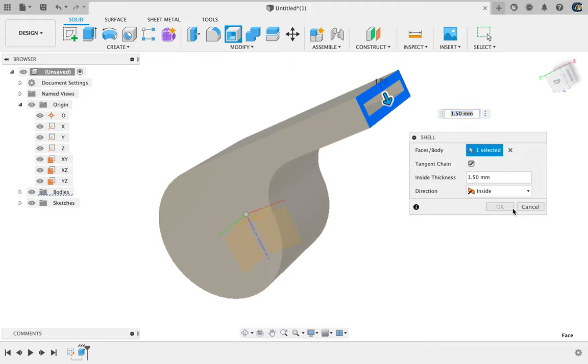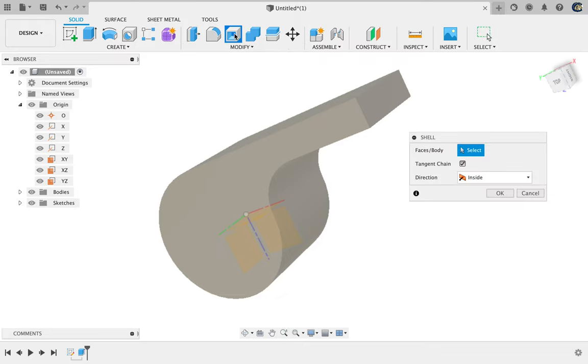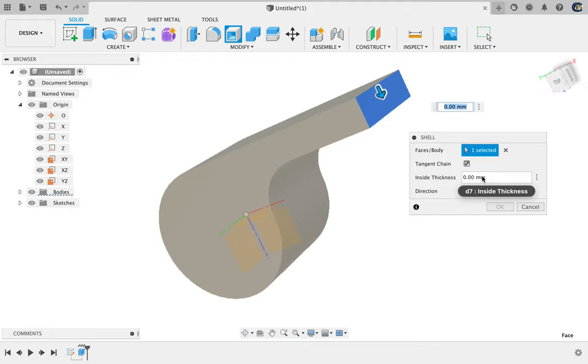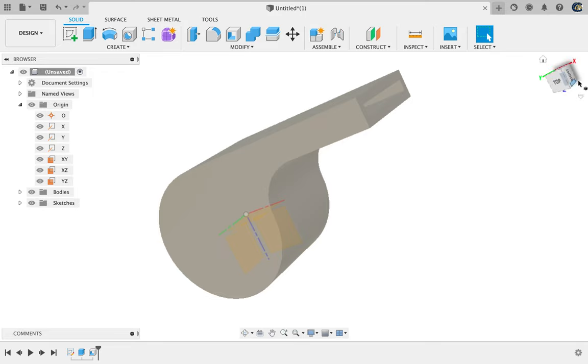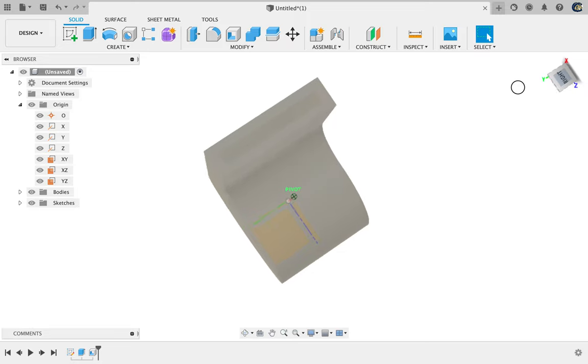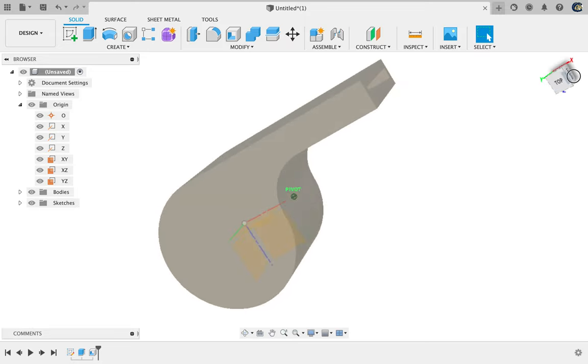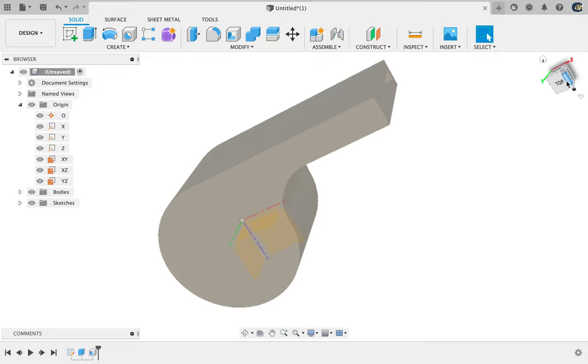Well, if it's ever being weird, you can always click cancel. You can get out of things. We'll try it again here. I'll just select the shell command. I'll select that face. I'll type in 1.5 and hit enter. Okay. It wouldn't let me click OK, but it did let me hit enter. And you can see I'm looking inside of it now. It's been hollowed out.